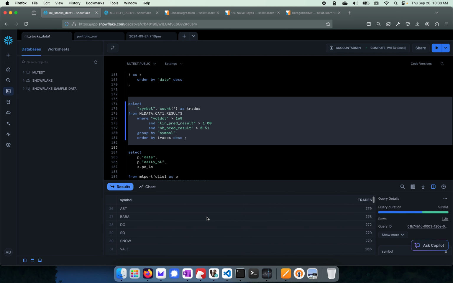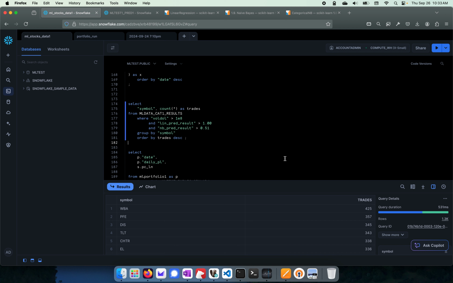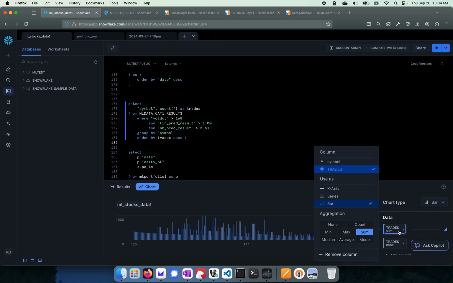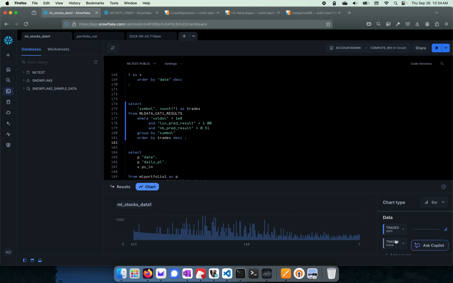I don't recognize some of them, but there's Alibaba. Oh, there's Snowflake, I think. Datadog. Lulu, probably Lululemon, I don't know. I think I saw Nike. So it's quite interesting. It's finding these interesting stocks that seem like they actually respond to some sort of patterns and moving averages. We can make a chart so we can actually see the distribution of these stocks, and let's make the x-axis be the number of trades, and we'll make the y-axis the symbol.